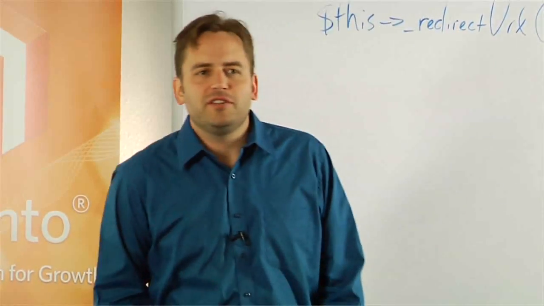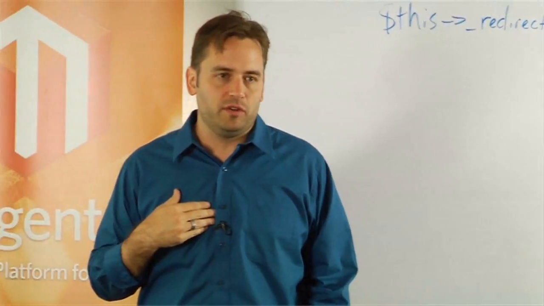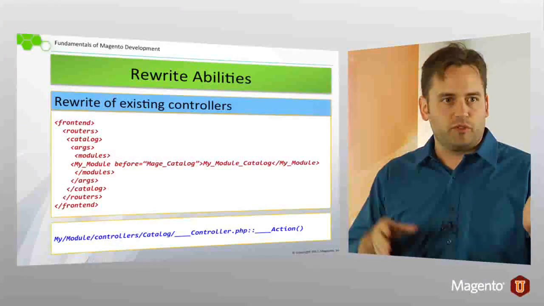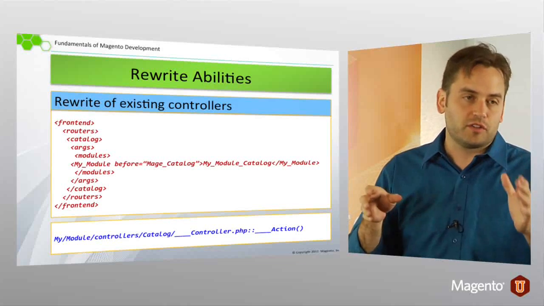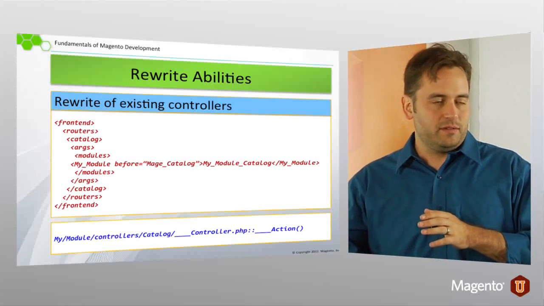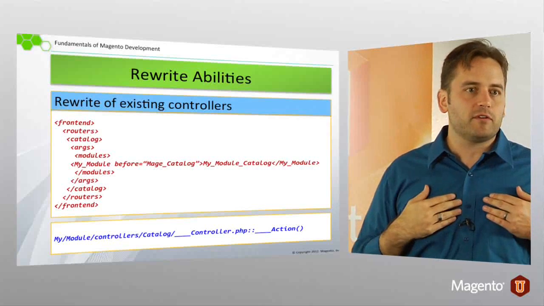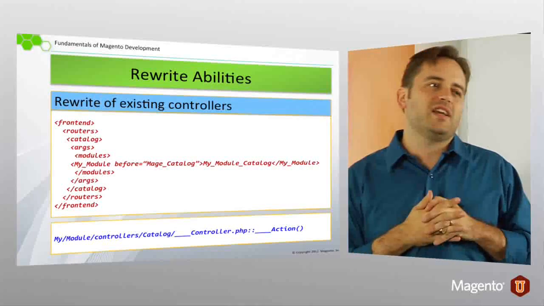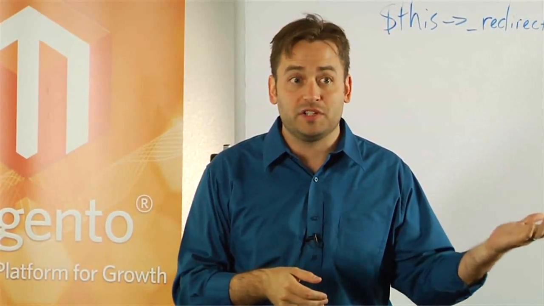So why would you ever need to use after? I mean, you would think, okay, if I want to do catalog product view, well then I would have my module catalog, I would have my controllers, and then I would have to have a product controller with a view action. And if mine's before, well, it finds mine first. But most of the time, say I have some custom functionality, some custom route that the core catalog controller doesn't have.